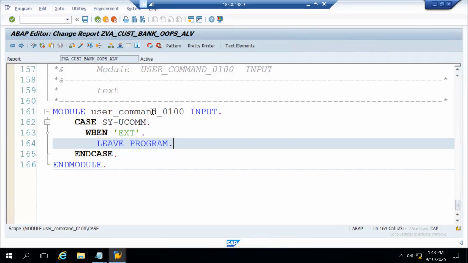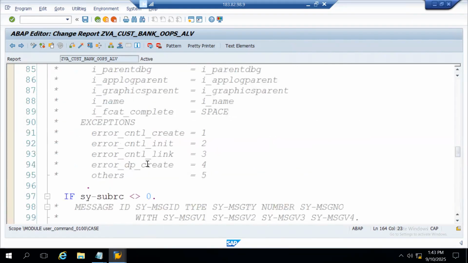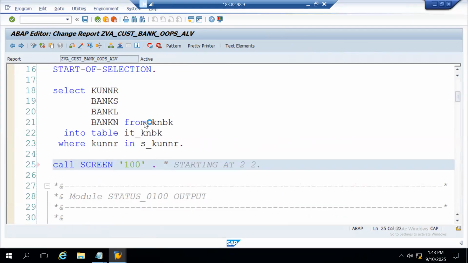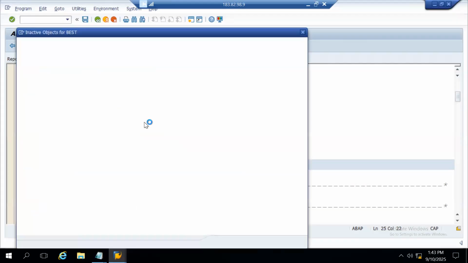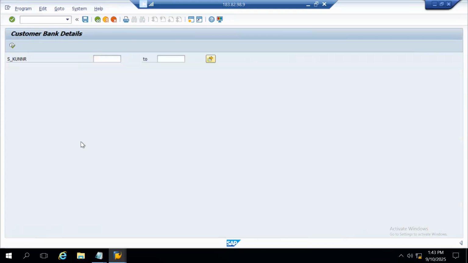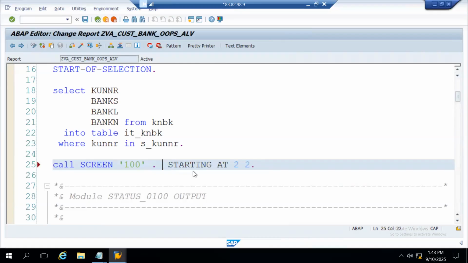Let's go ahead with now, okay, so I'll just remove this 2, 2. If I remove this 2, 2, then immediately this will stop working. You will get the output, but you will not be able to move it. This is fixed. When I say 2, 2, it will leave 2 spaces on the left side and 2 spaces on the top, and it will become an independent screen. So just to make it an independent screen, I started it like this. That's it. And we can increase the size of that output as well later.